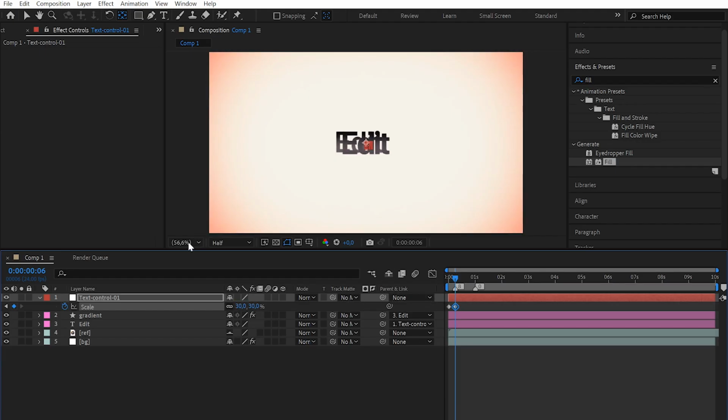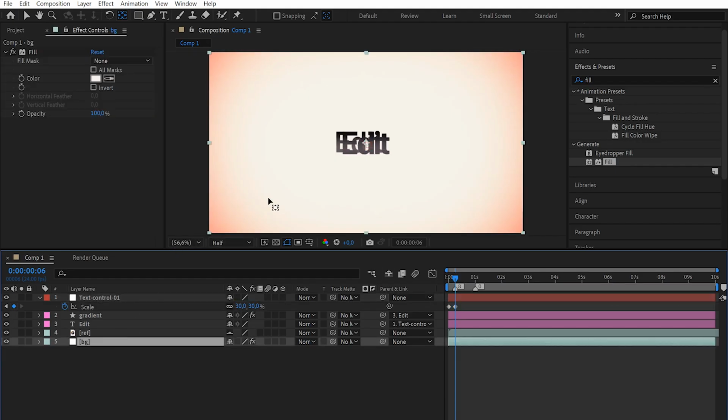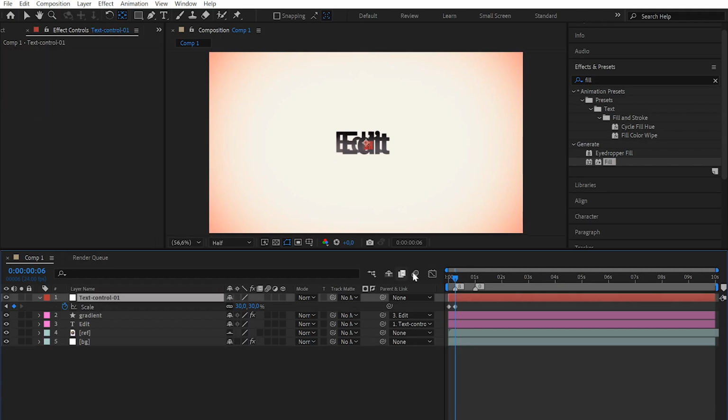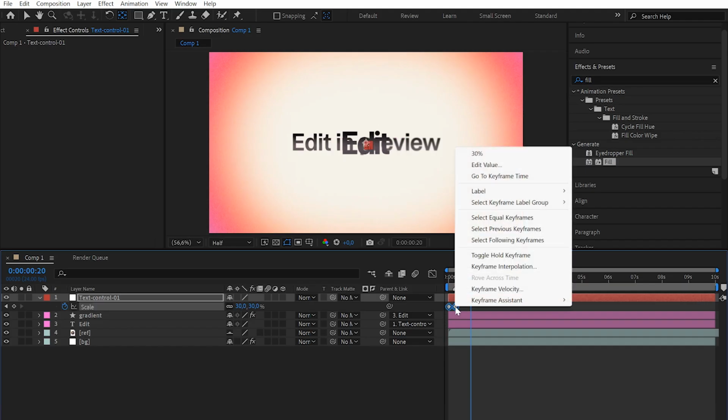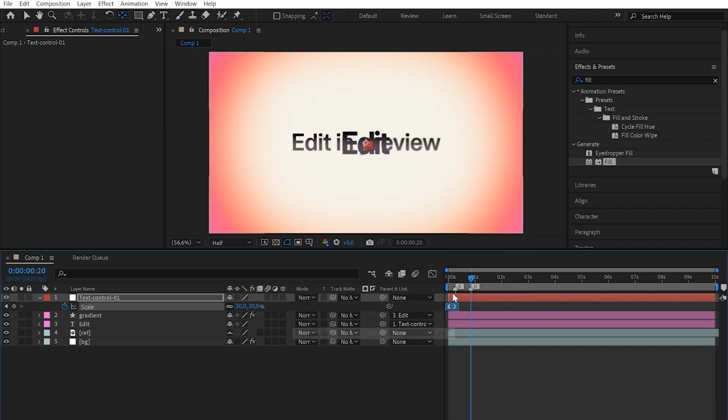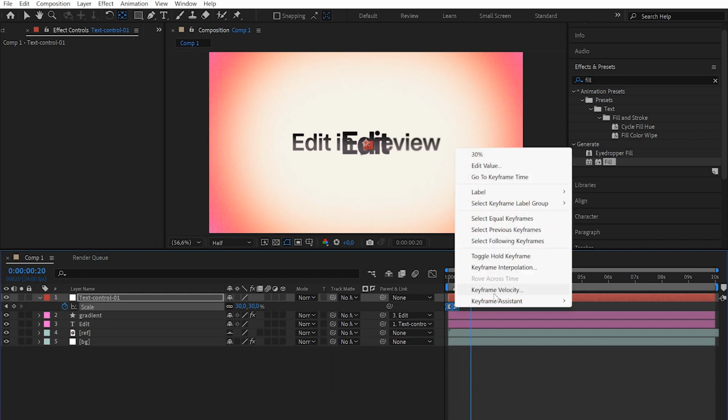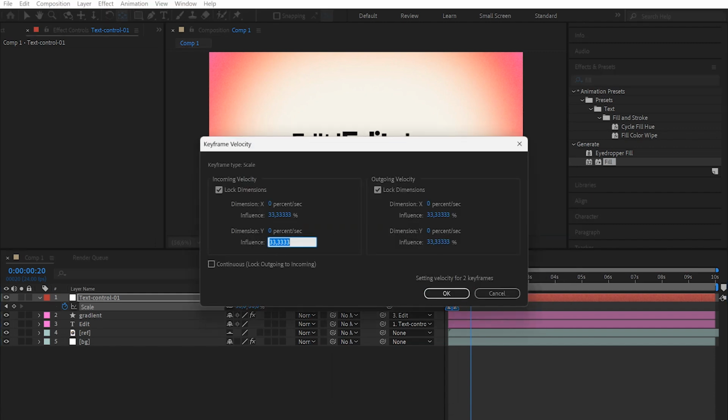That should be alright. Let's easy ease the keyframes for the scaling, and then click keyframe velocity and just put 100 to 50.